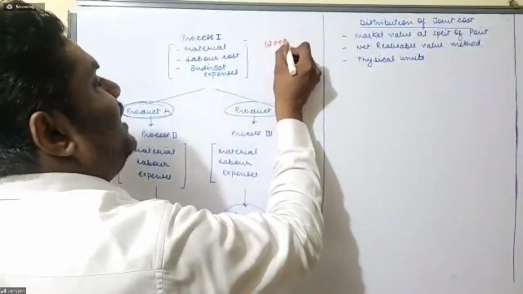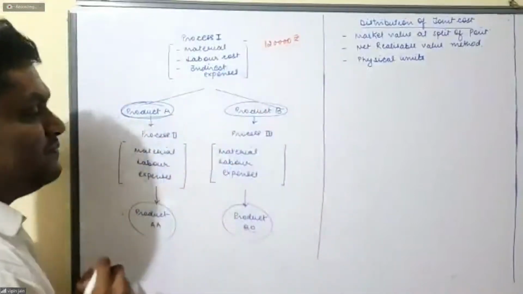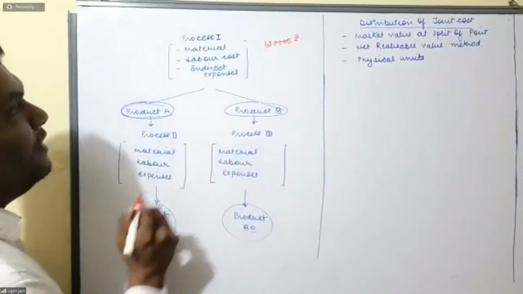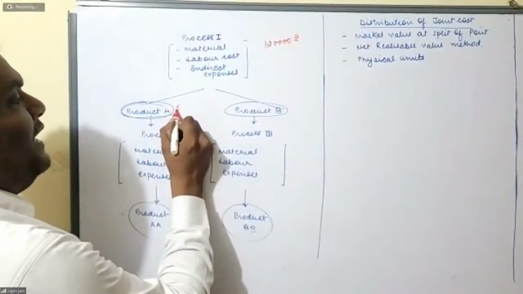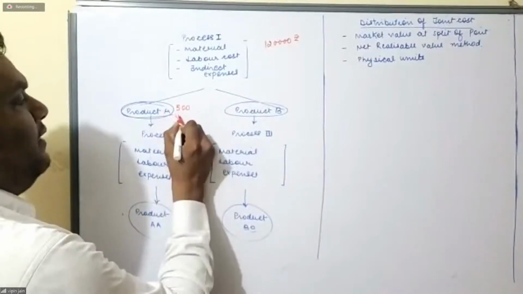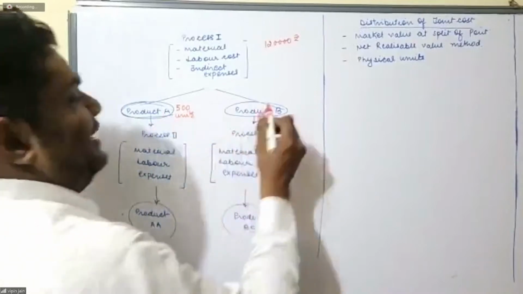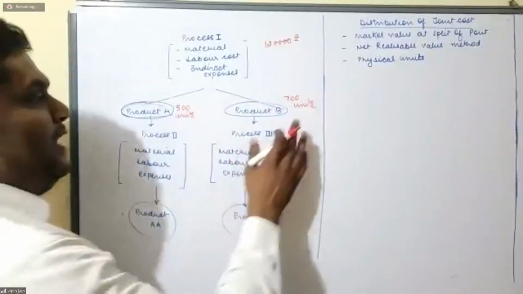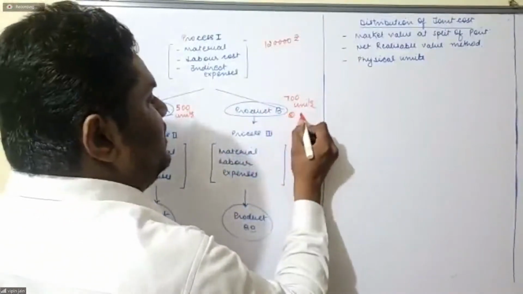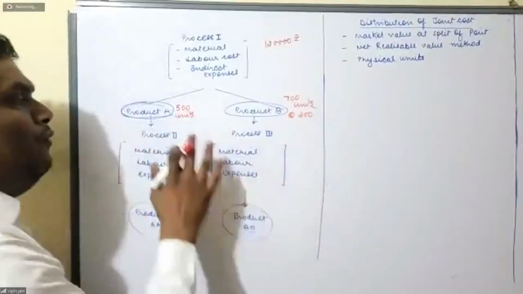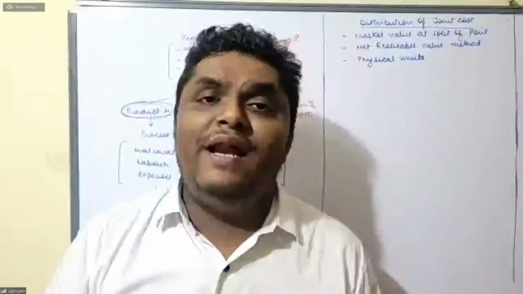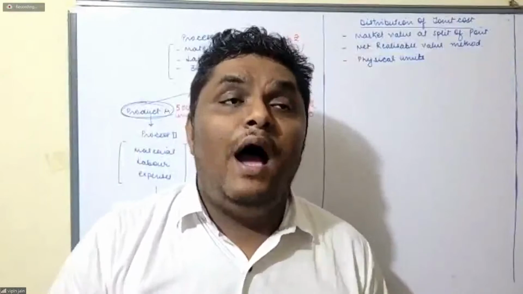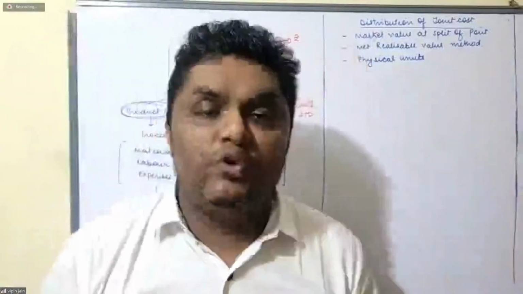My joint cost is 1,20,000 rupees. We are manufacturing 500 units of product A and 700 units of product B. Product B can be sold in the market at the rate of 200 rupees per unit. However, the market value of product A is not available. Product A has no active market. Now, in this case, how do we distribute the joint cost?